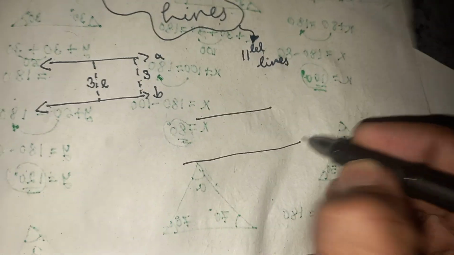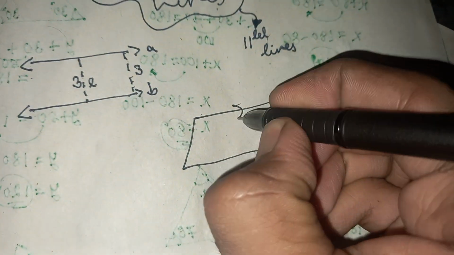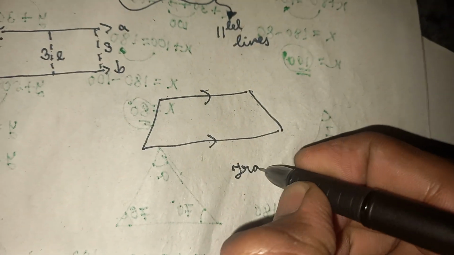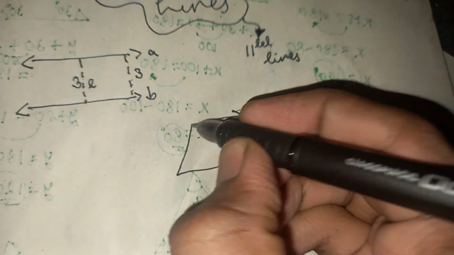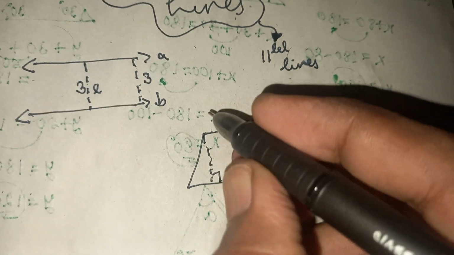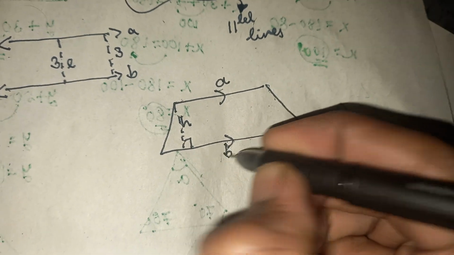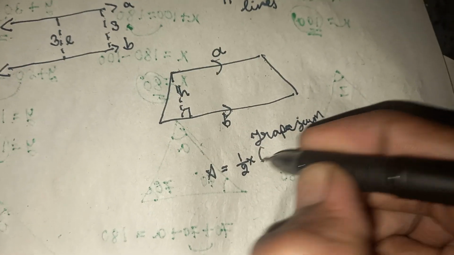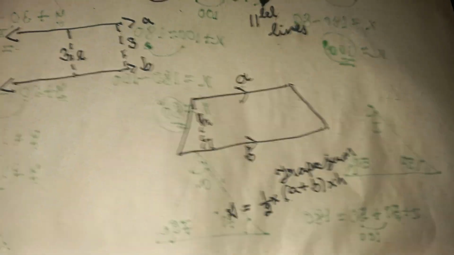Here I'm going to tell you, if you take parallel lines, just one pair of parallel lines, and these two sides are any two sides, it's going to become a trapezium. Here these two lines are parallel and these two are irregular lines, so this is known as a trapezium. And for a trapezium, you can find out the area easily. If you draw a perpendicular, it's going to become perpendicular, right? One side of this you can take as a, another side as b, so the area of a trapezium you can write as half times (a plus b) times the perpendicular height h. Like that, this is one trapezium.